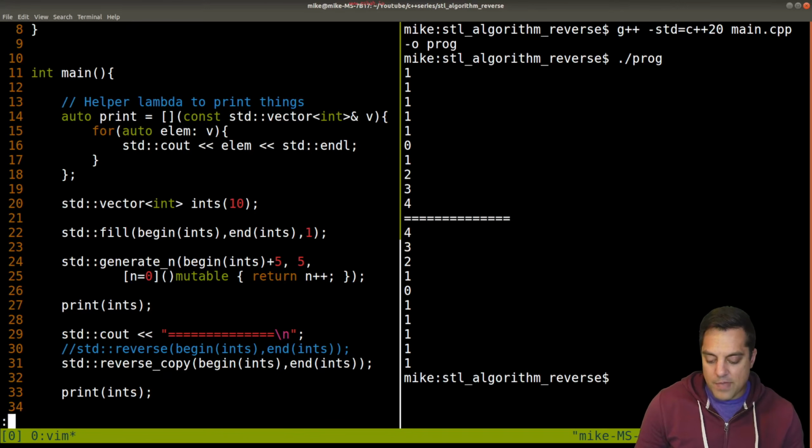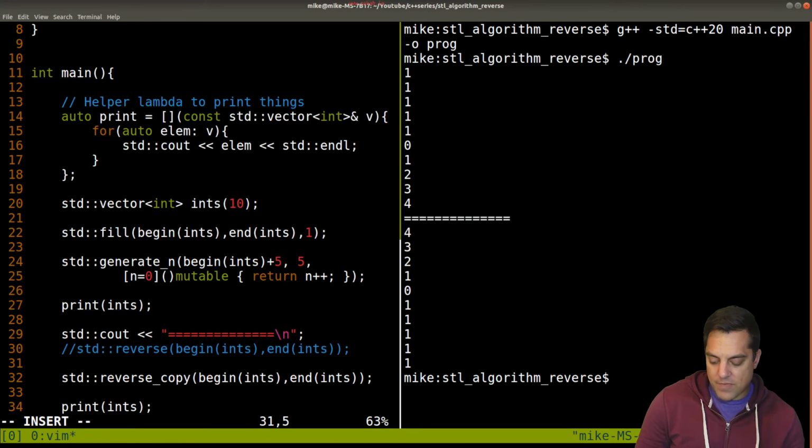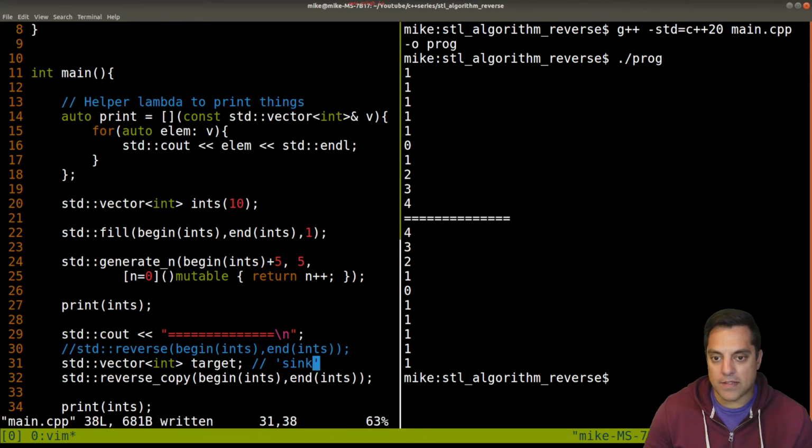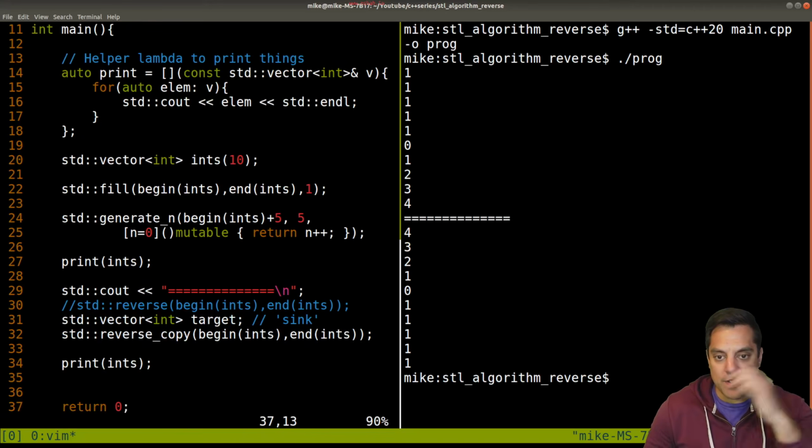But reverse copy, and we need some destination here. So let's just create a new vector of int, copy, or let's call this target, or sometimes we would call this the sink, which is how I like to think about things every once in a while, where your destination is.